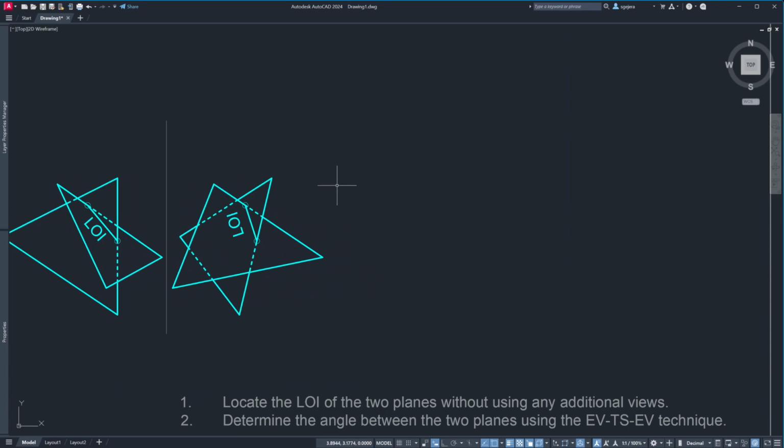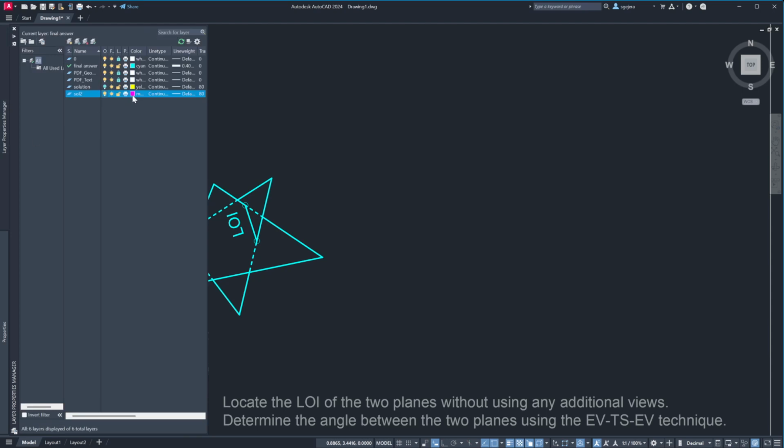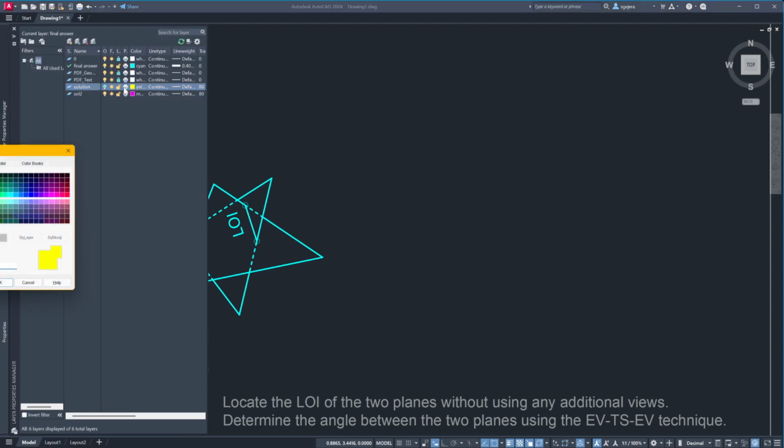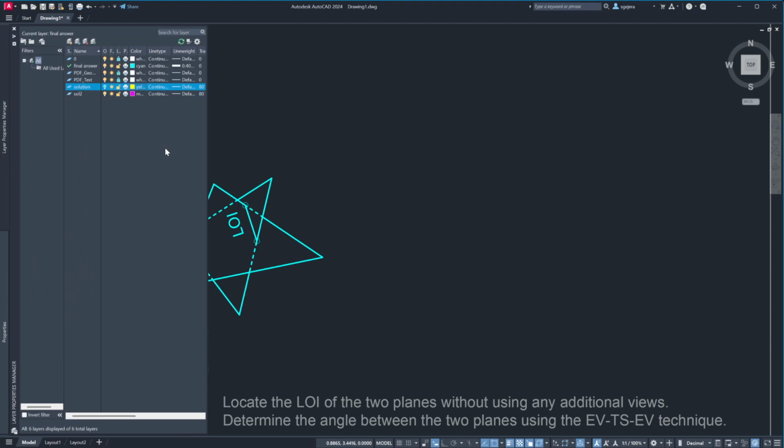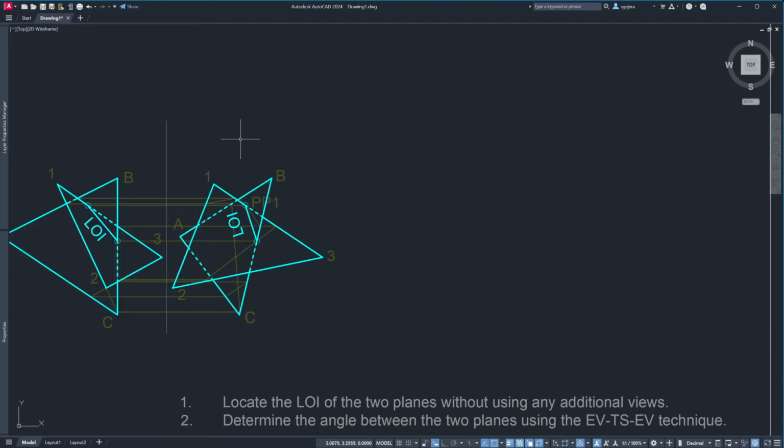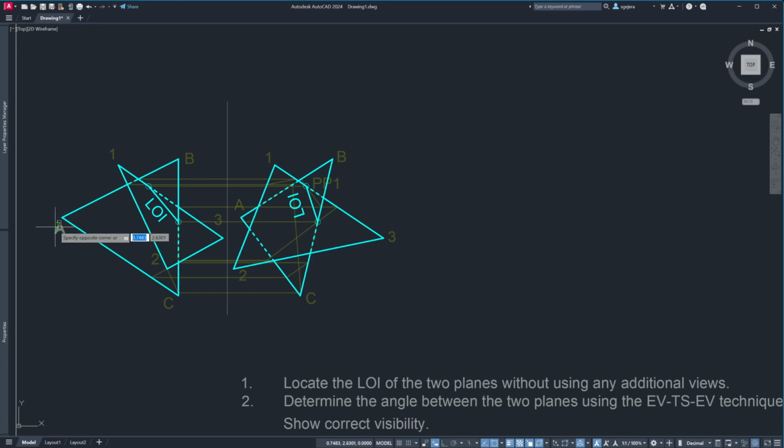Okay, so what we need to do is first pick a random plane that we want, but before that, kailangan kong lipatin yung letters and numbers, itong mga labels na to.